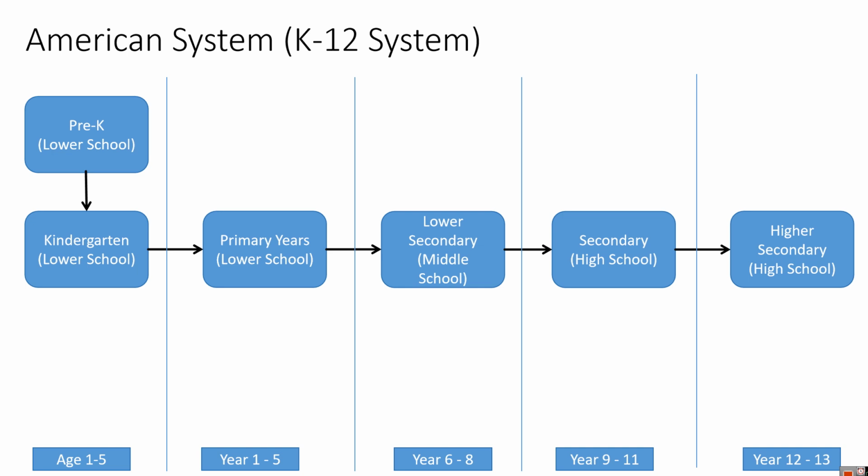Now, for the American system, which is called the K to 12 system, we have the pre-K, or the pre-kindergarten, which is for year 1 and 2, right? It's not purely an academic system, but a pre-K system. Usually they start from kindergarten, but some of the institutions are also offering pre-K, and then you have independent nurseries that are offering pre-K. So that is for year 1 and 2 only. Those are very little kids.